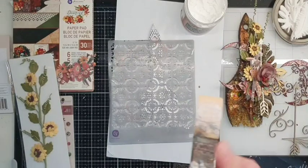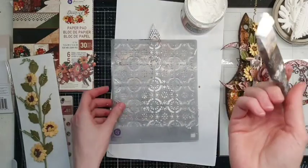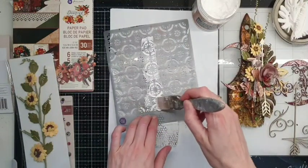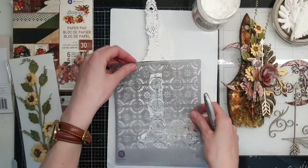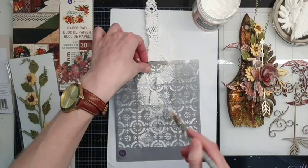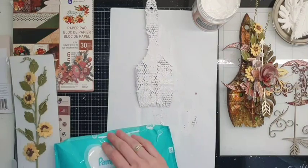I need a silicone brush — this one is also quite old and very mixed media. Just take a little bit on it and apply it somewhere, maybe even all over the brush. The surface of the brush is not very big because it's really a small project. I'm trying to create something small but very nice and fast.